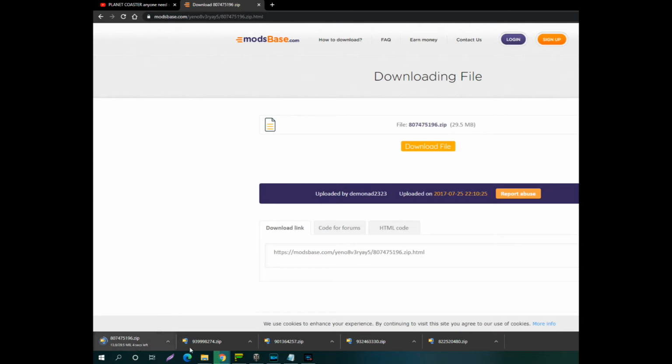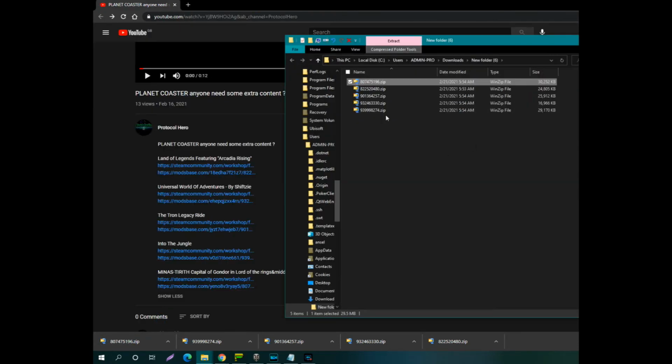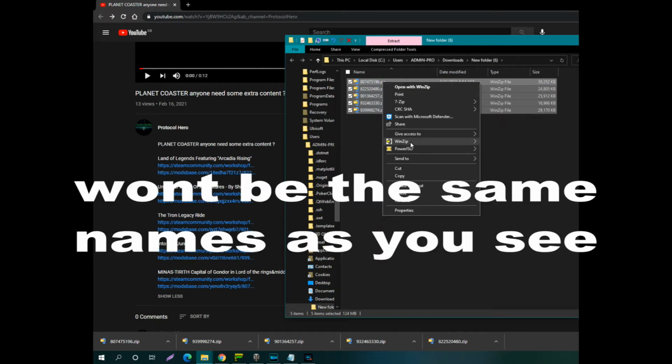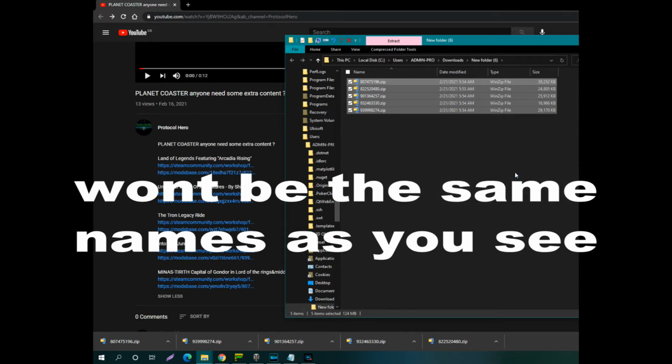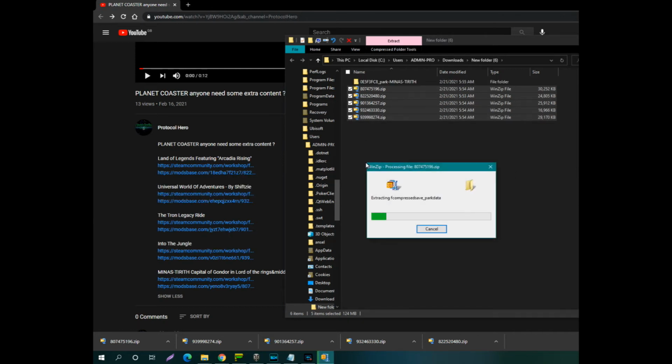Okay, so just wait for them all to complete. As you can see, they are all done. So now we're going to right click, show in folder, here they are, right click all these, or highlight them all, right click, go to WinZip, and then extract to here. So that's going to open them all up, there you go, one at a time.